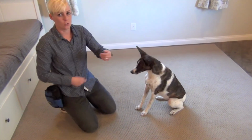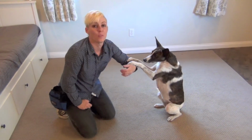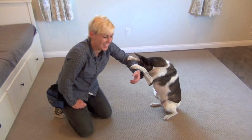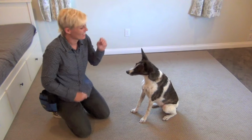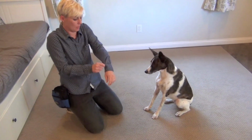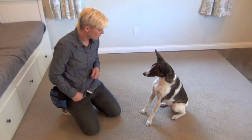Now another thing is, as you can see, Trisha's sticking her little nails into my arm, so you want to make sure to cut their nails. Oh, she's going to do the trick. That's cheating. You want to make sure to cut their nails and sand them and wear something on your arm so that you don't hurt yourself while you're training this trick.